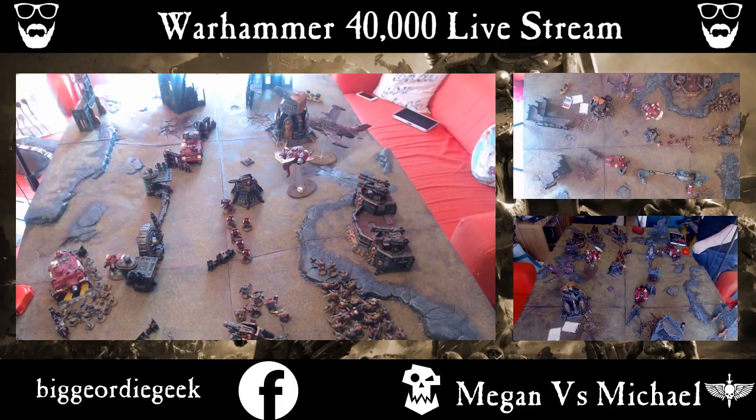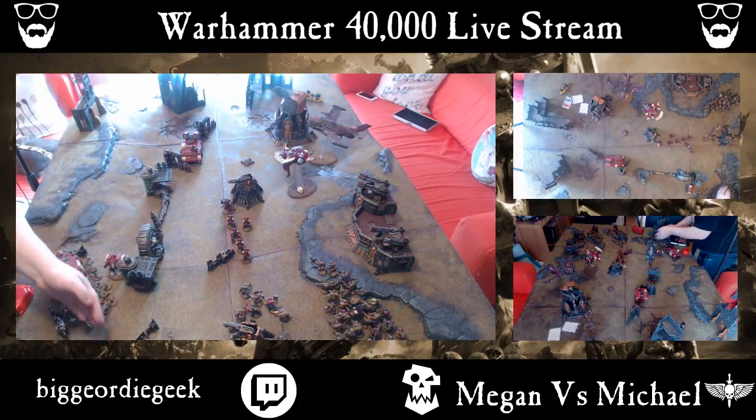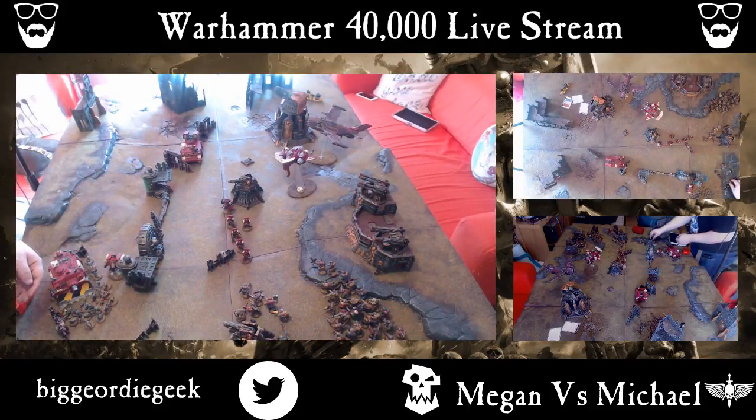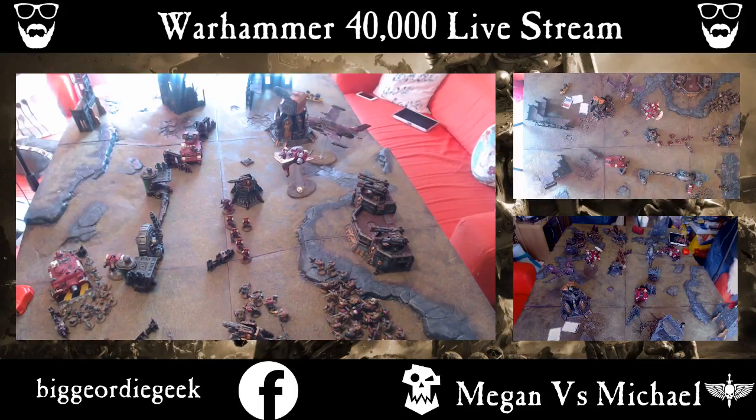Okay. So that's that. Okay, my intercessors are going to fire their bolt rifles at that squad there. Yep. Hitting on a 3 plus. Miss. Wounding on a 4 plus. That is 5 wounds. 5 wounds minus 1, so that is 5. How many has your knob got? Not sure. So that's 5 wounds in total. Your knob has got 2 wounds.